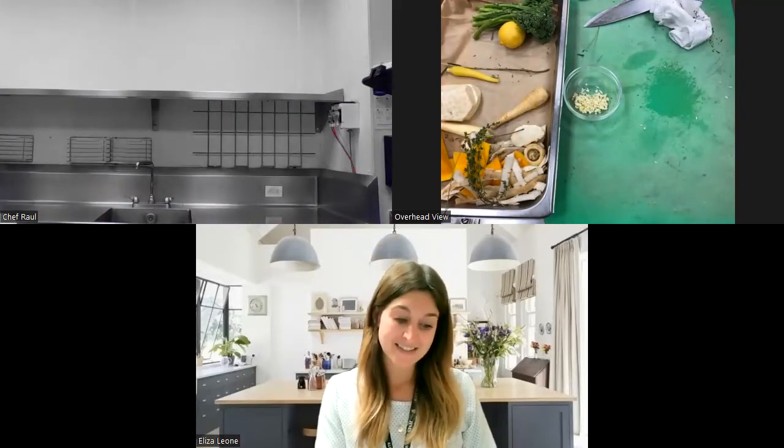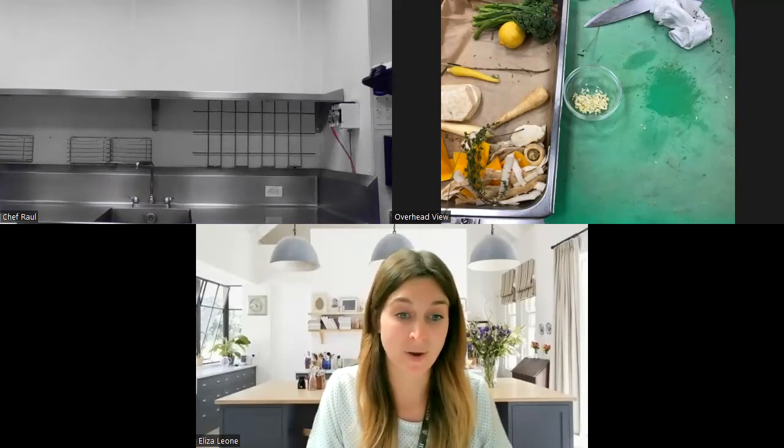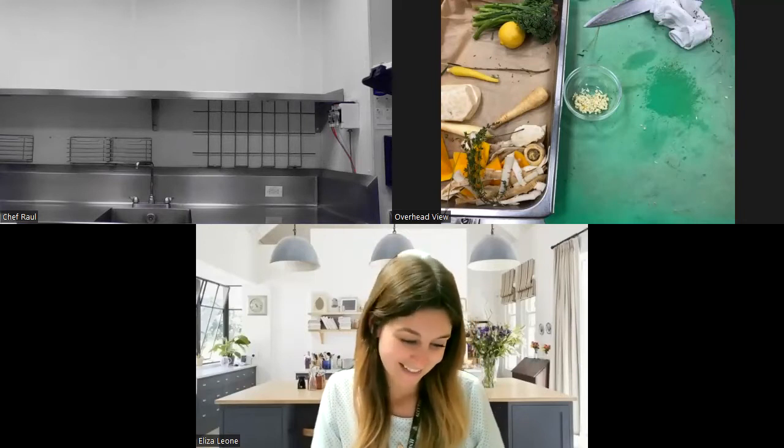So yep, that looks beautiful. And that's going in the oven right now. So go to the oven. And then carrots, in 1 cup of chopped carrots, there's only 12 grams of carbohydrates. So half the amount, half the starchiness of parsnips, which is kind of interesting because they look so similar.